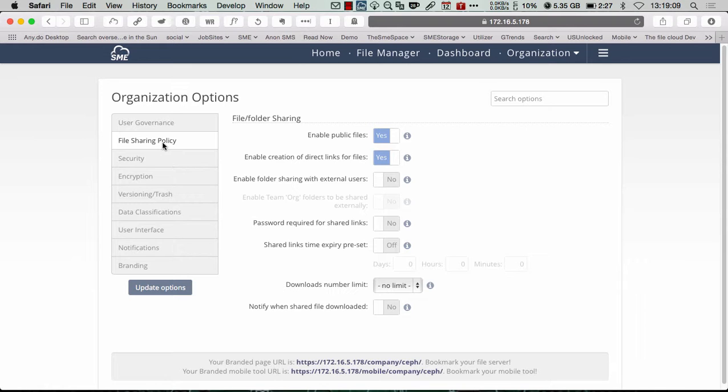So if you then go into the iOS app and you want to share a file, you may have preset that it has to have a password, that you can only have it for 24 hours, and that it's only one download link. Why only one download? It stops the person forwarding the email to somebody else after they've downloaded it. So you know that you're protected from that viewpoint.